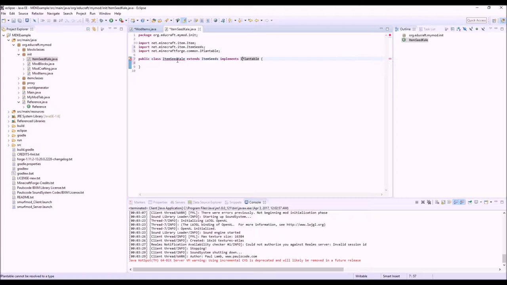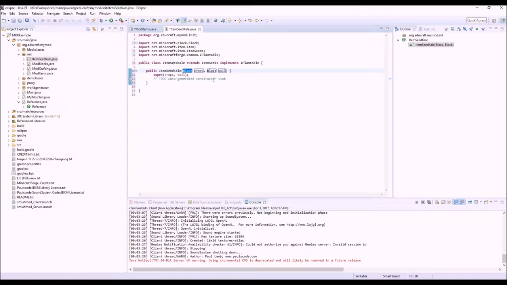Okay, and I'm going to do this. This is risky. I'm going to add a constructor to ItemSeedKale. ItemSeeds automatically has features in its constructor method, and ItemSeedKale is going to use them. Basically, it takes in a block, and the block is the crop that grows from the seed. The other one is the block that you can plant this seed in. Okay, and I'm going to delete this comment because we don't really need it. So I'm going to define what these things are. this.crops equals crop, not craps, crops, and this.soilBlockID equals soil.